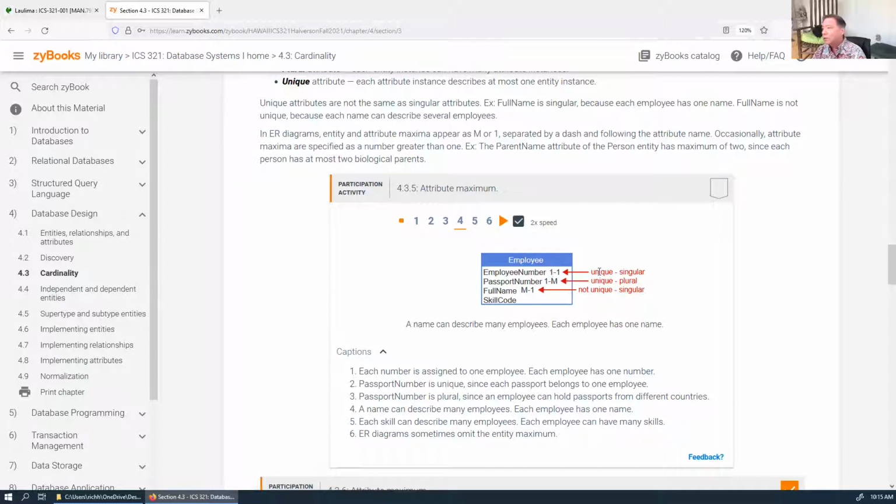That's the uniqueness. Same with passport. Name is not unique because two employees can have the same name, and skill code is not unique because two employees can have the same skill code. So that's what that is.